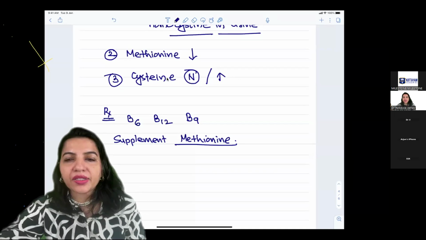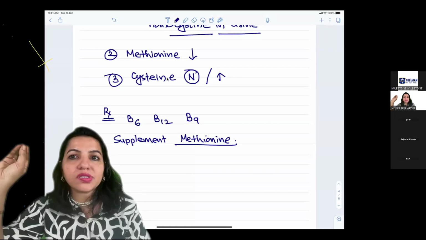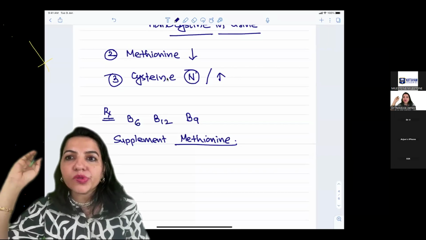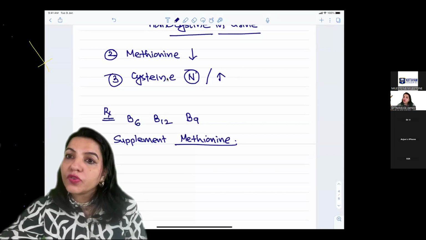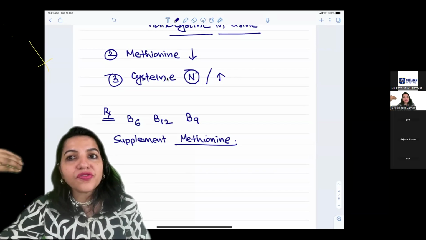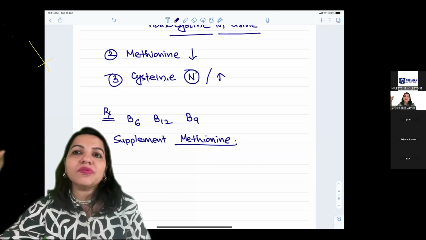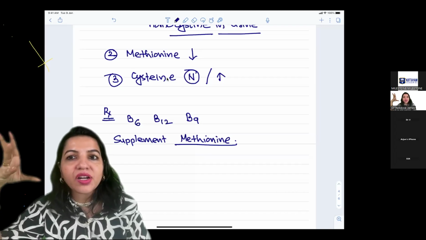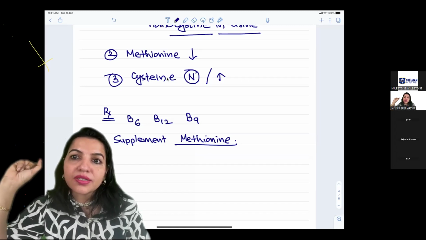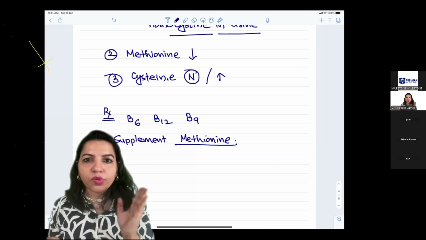Not only for your exam, but also when you are practicing as a physician or a cardiologist, this homocysteine accumulation is very, very important now because we have to prevent it. Homocysteine accumulation should be prevented. So for that, betaine is given. That student shared that only after your class we understood why we have given it. I have prescribed betaine many times, but I never understood why I was giving it. So that is remethylation. This concept should be clear in your mind. So we have learned about the classic and the non-classic homocystinuria.